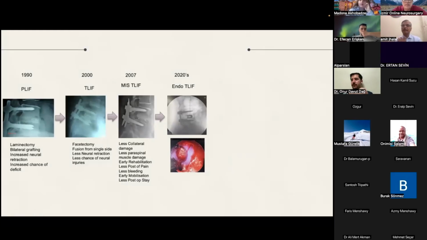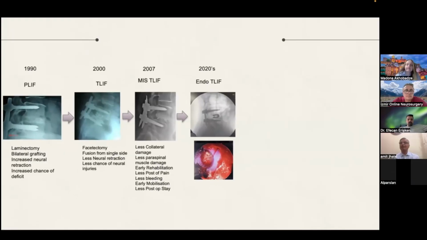So just considering whatever I have gone through in my experience of the last 30 years, we started with interbody. I think interbody was the primary fusion technique which evolved compared to the posterolateral. And if you see the interbody, which I'm going to focus on, in the 1990s we were doing the PLIFs. Then in 2000 we started with TLIF, and that was a stage where we started with TLIF with the cage. Then came the perspective of minimalism around 2007 and 2010.